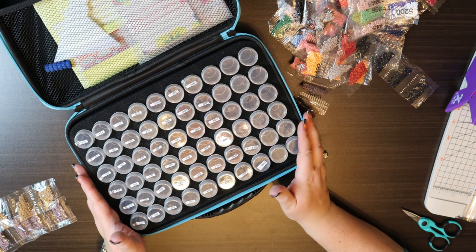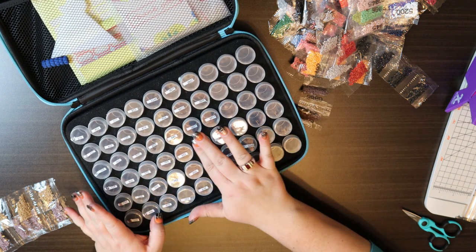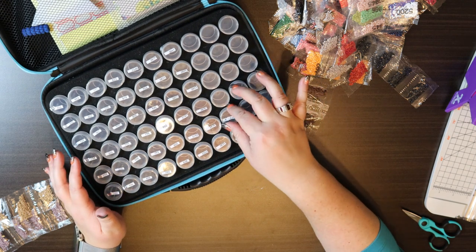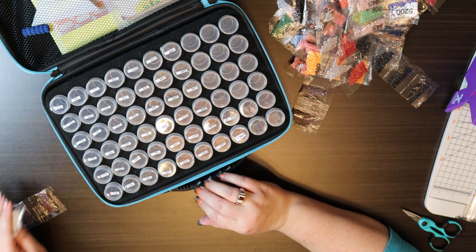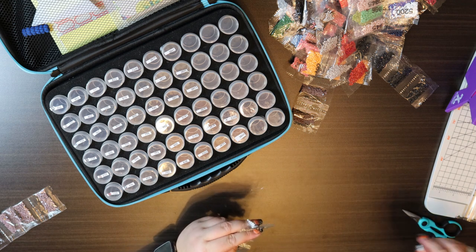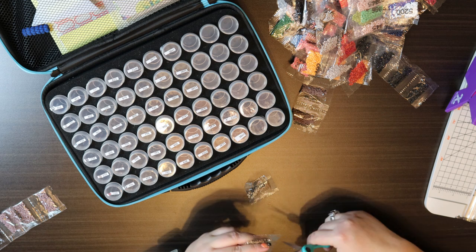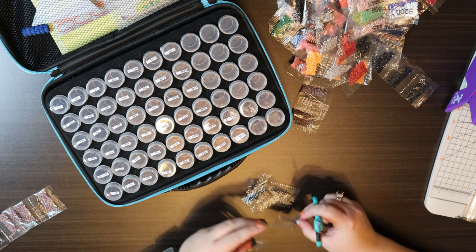So, okay. We have all of our pots labeled, and now it's time to start filling. And like I said, this seems like an awful lot of colors for such a small painting.